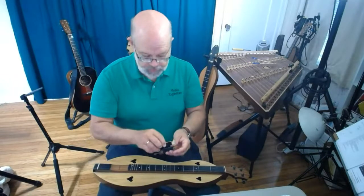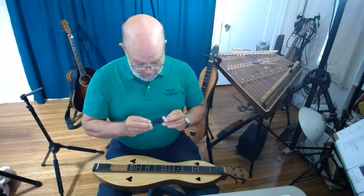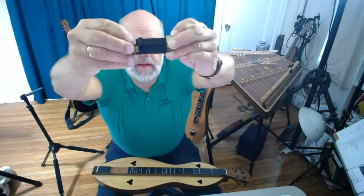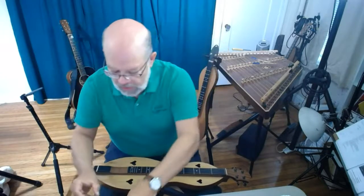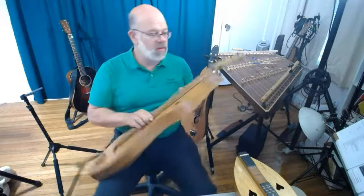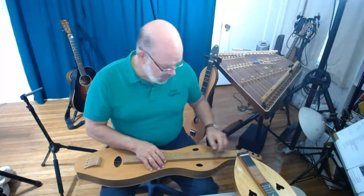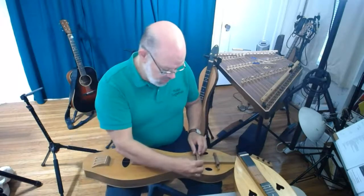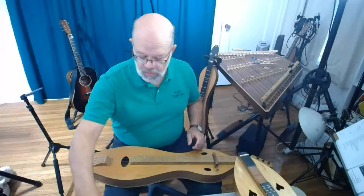If I put the inside surfaces together, you can see that the Ewing capo is a little bit narrower. The one on the bottom is the Clemmer capo, and it's got a wider jaw or wider throat so that it can fit. Well, I guess I have one on here already. The David Myrie has a wider fretboard, and the capo fits on the wider fretboard just fine. But the Ewing capo won't fit. I can try to get it on there, but I can't tighten anything because it's as wide as it's going to go, and it doesn't fit.